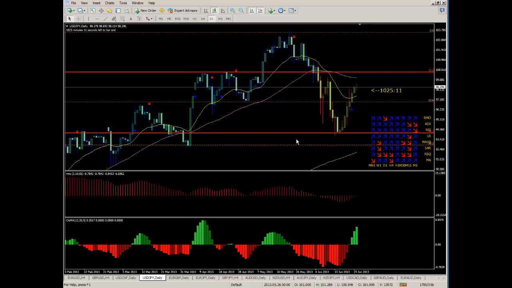US dollar Japanese yen, the daily. Here again, a lot of positiveness just recently after the US dollar found support near term on the 38.2 after breaking the 50% Fib retracement. These dark red lines are my monthly fibs, and you can see how price has actually reacted quite positively with these lines. Prior resistance, breakout, and then the continuation failed to hang on to those highs.